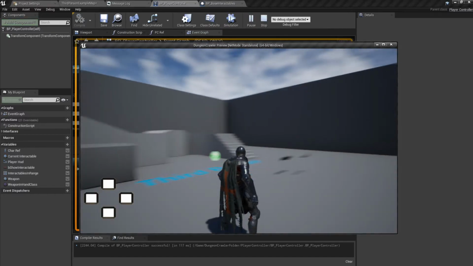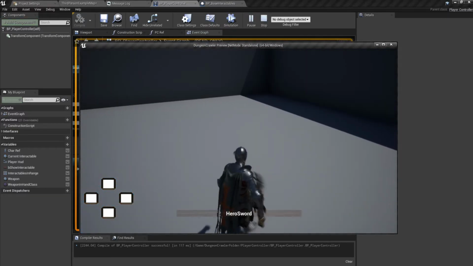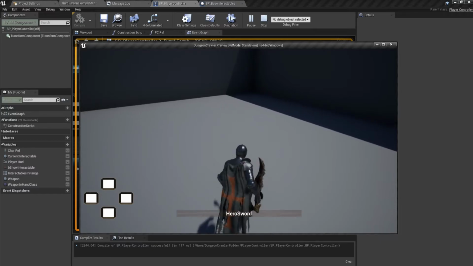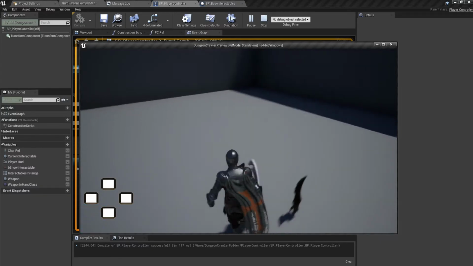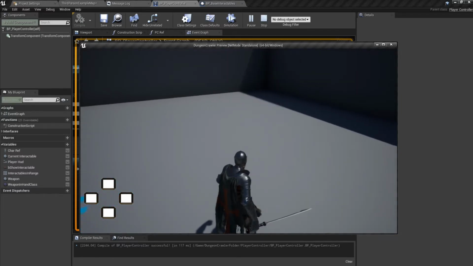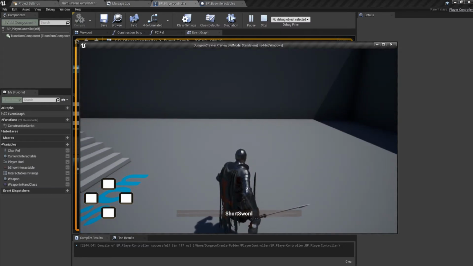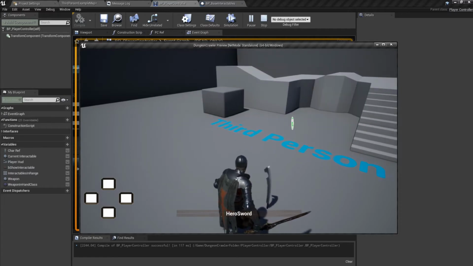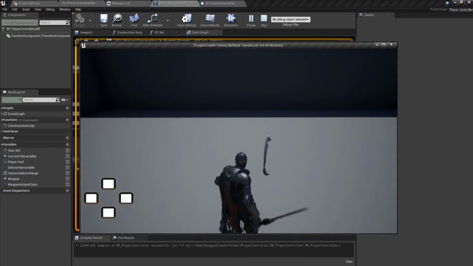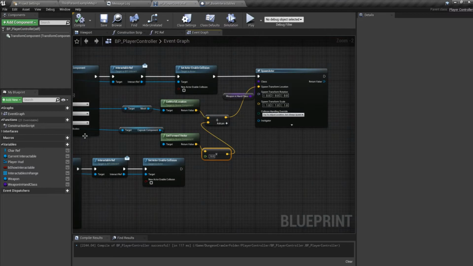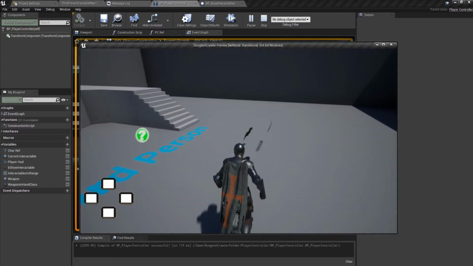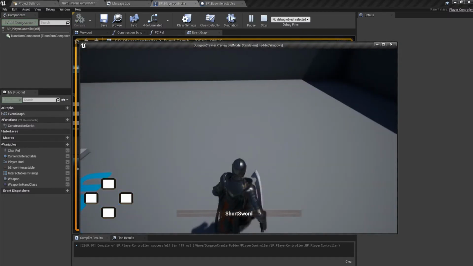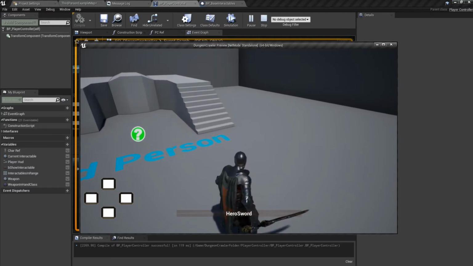And once that is done, pick up the short sword, then let's pick up the hero sword, and the other sword is dropped. Let's pick up the short sword now, the other sword is dropped, hero sword, which is really good. Okay, as you can see, we want to set the rotation to, let's say, -90, so that they drop just like that, the same way.